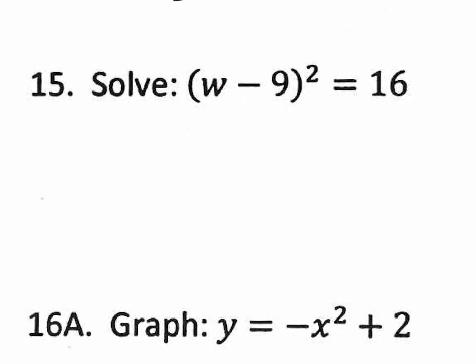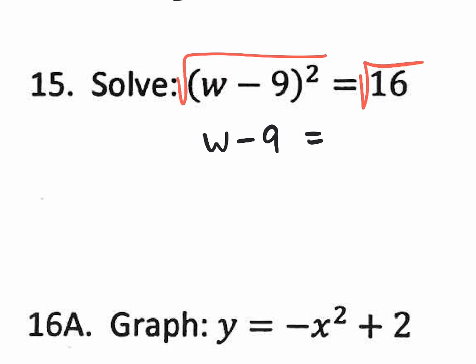Solving this equation. Yes, absolutely. You could get rid of things by doing the opposite, and we all know that the opposite of a square is a square root. So let's apply a square root on both sides of the equation. You will end up with w minus 9, no more square, equals plus or minus 4. That's right. The square root of 16 is 4, but you have to put a plus or minus right in front of your answer. Now, let's get rid of that minus 9 by doing a plus 9. And what you do to one side, you must do to the other.